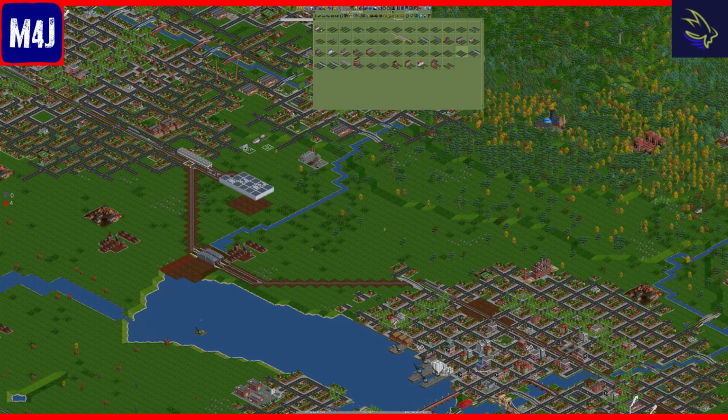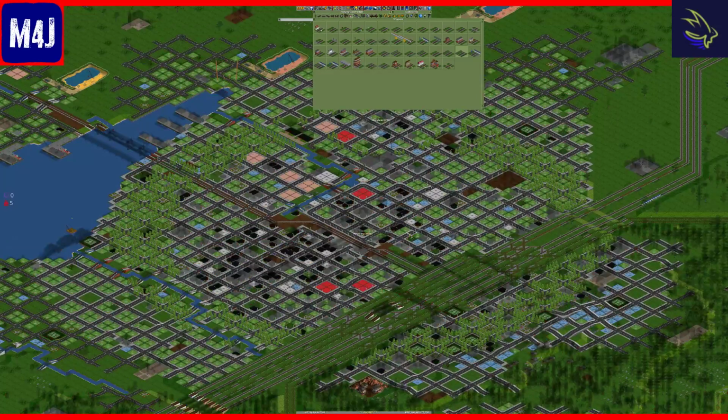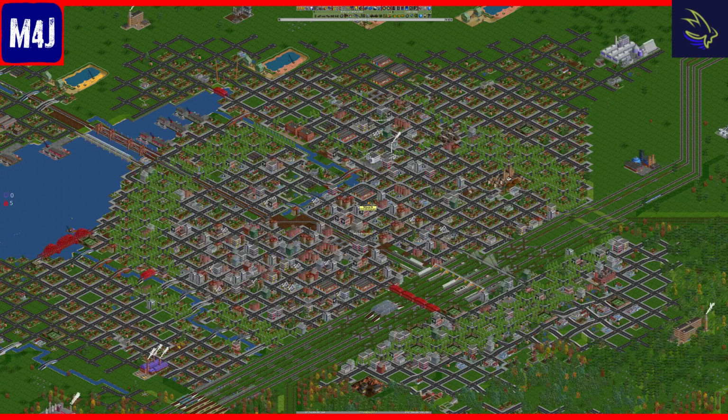Before the depot, 1, 2, 3, 4. One there, one there, and then we'll use the station as well. So you slow down to 10. And then over this end, out of Woolworth, 1, 2, 3, 4, 5. One there, one there. So we can still build a bridge over this if necessary. Alright, and save again.